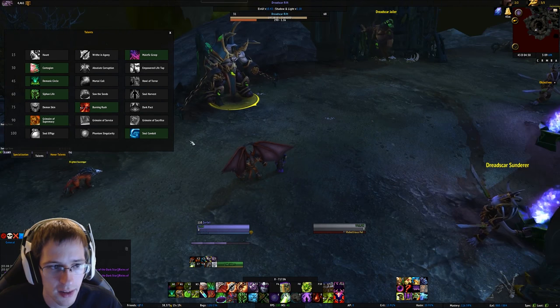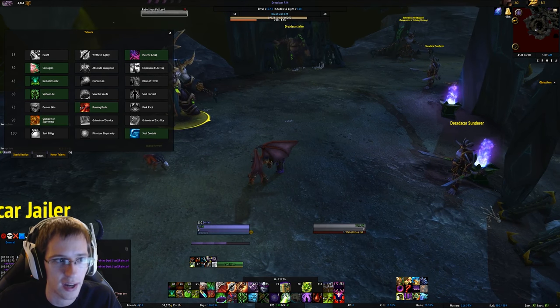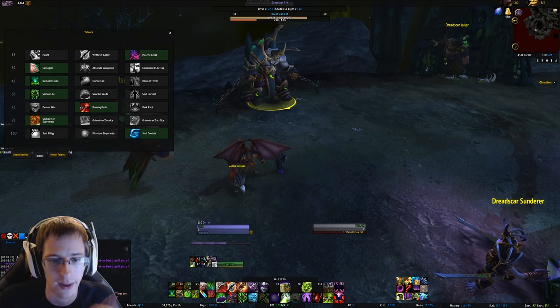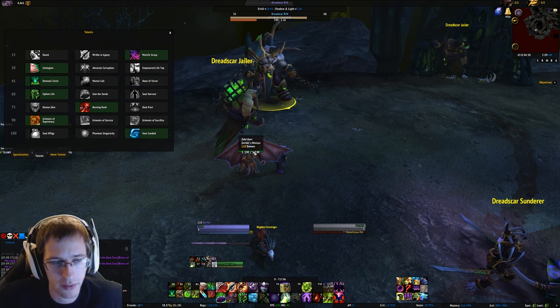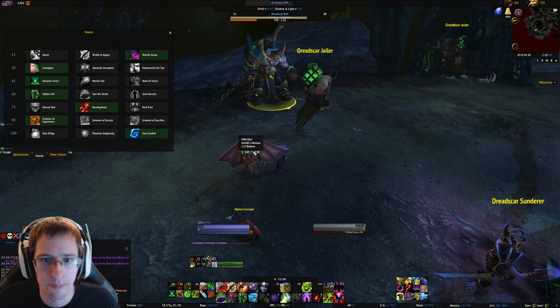So, that being said, I right now have the current single target talent setup. Right now, this is the optimal talent setup for any main single target fight like Krosis or Ursoc or Trilliax, different things like that. This is the talents that you more or less want to run.